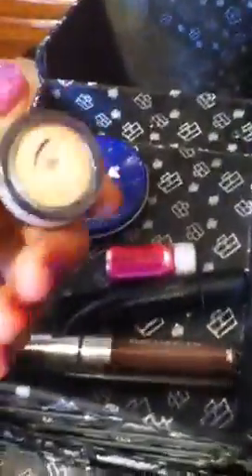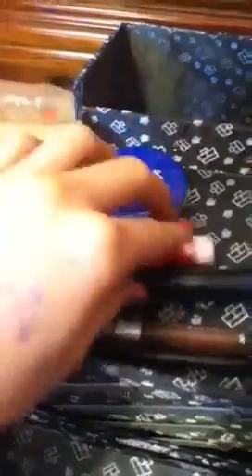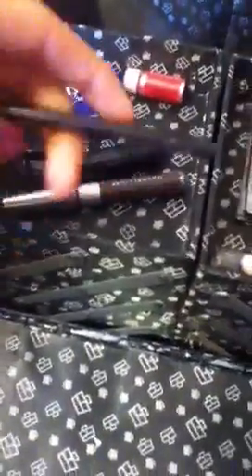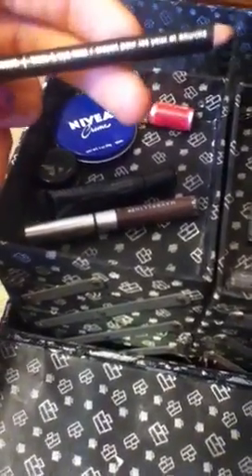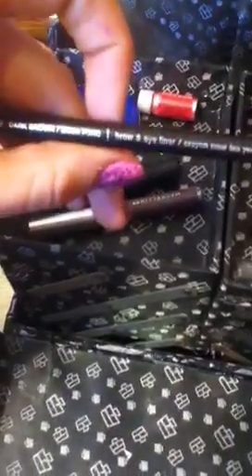And then I just have my primer. And then I have my Shimmer Kitty Boutique Powder — it's just a really cute pink. And then I have my Mary Kay Concealer in Beige. I have my Maybelline Brow Styling Gel — no number on there or anything. I also have my Wet n Wild Color Icon Pencil in dark brown, number 652 — it's like an eyeliner and a brow pencil in one.